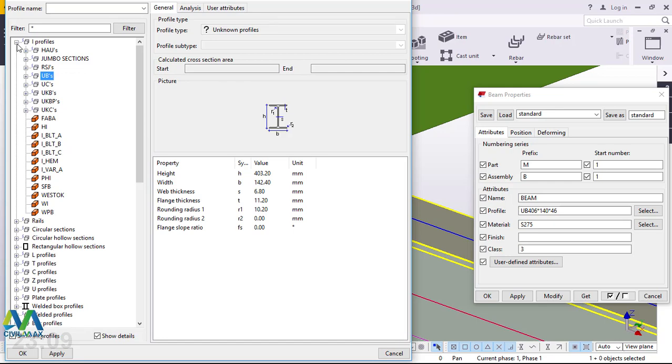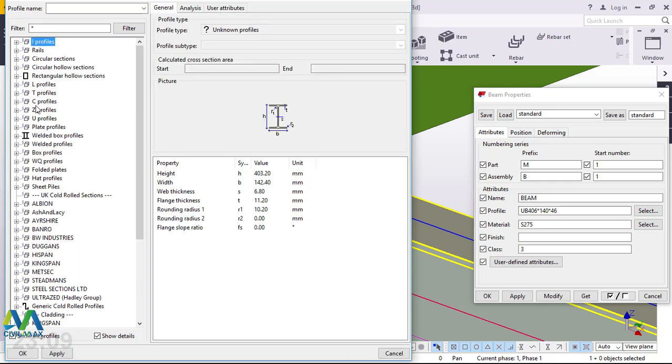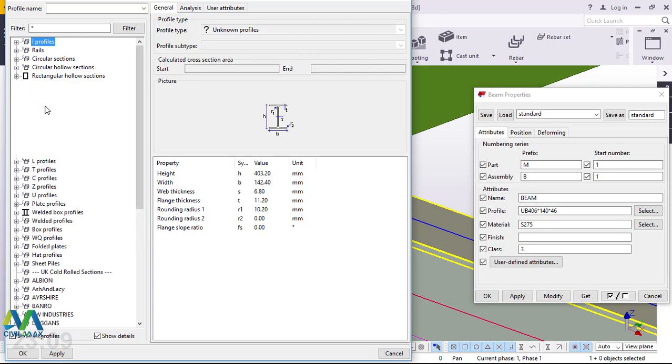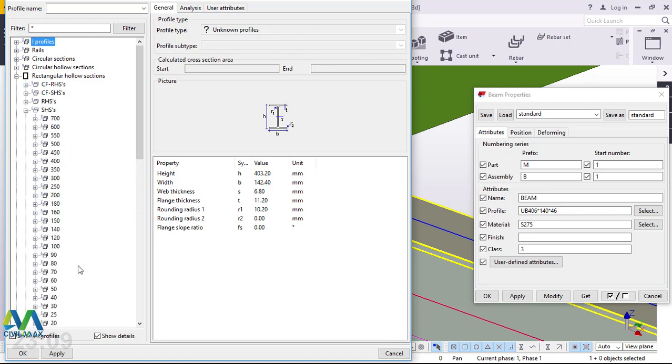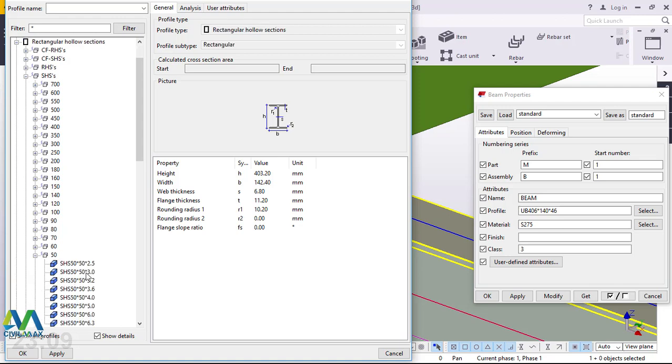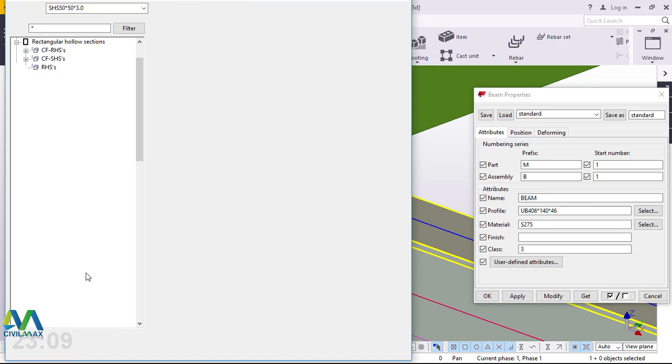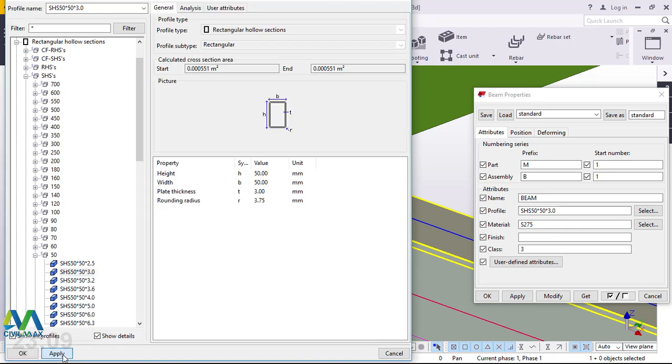I'll minimize this. Then I'll go to the C section, hollow section, rectangle hollow section. The CHS, you'll find them under rectangle hollow section. Then I'll come right here, pick on that, then go down here to 50 by 50 by 3 millimeter thick. I'll pick on that, then click apply and give it an OK.